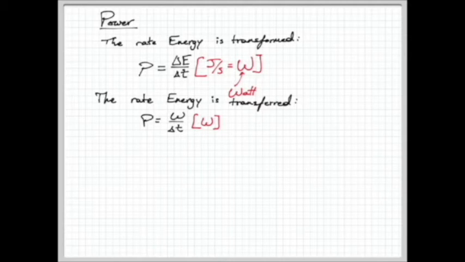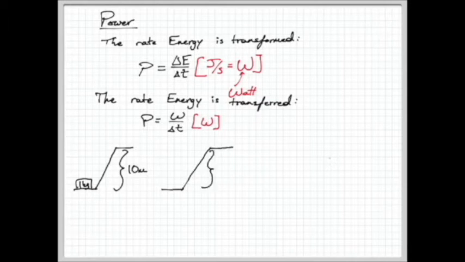Now, the way that I like to explain how we define power, or how to think about power, is through an example. So imagine a scenario where we have a 1 kilogram box at the bottom of an incline, where the upper ledge of that incline is 10 meters high. Okay? And we've got two people that are going to each lift their own box the same distance. Now, the person on the left gets the box to the top of that incline in 20 seconds. The person on the right gets it up there in 100 seconds.